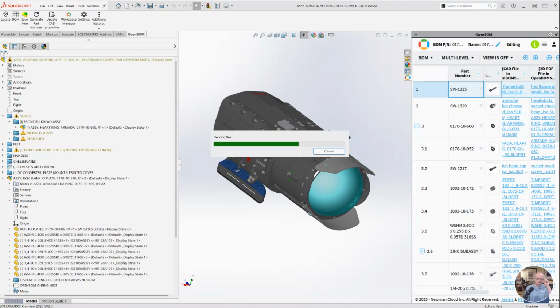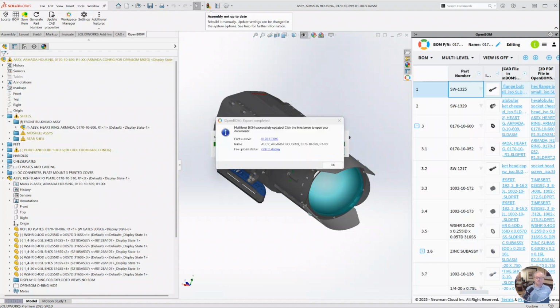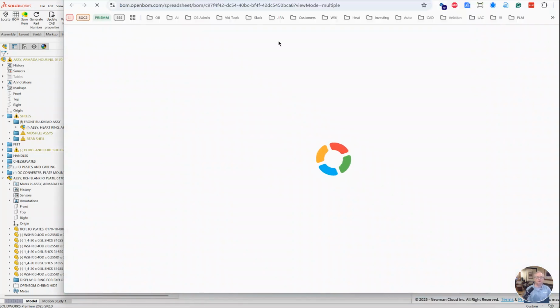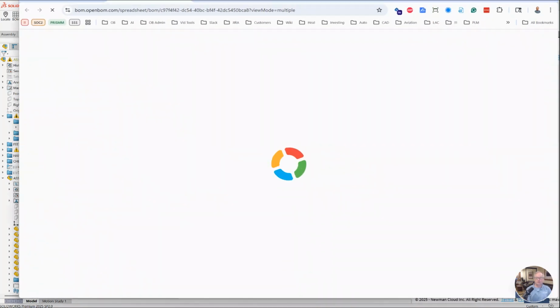All right, so we just passed through that phase where we generate files, and we should see just a couple of changes coming through here in just a moment. All right, we see that single message that popped up. We generated 1 file, and we go take a look at our bill of material, and we will see that we have 1 new file for that ring that I changed the diameter on.